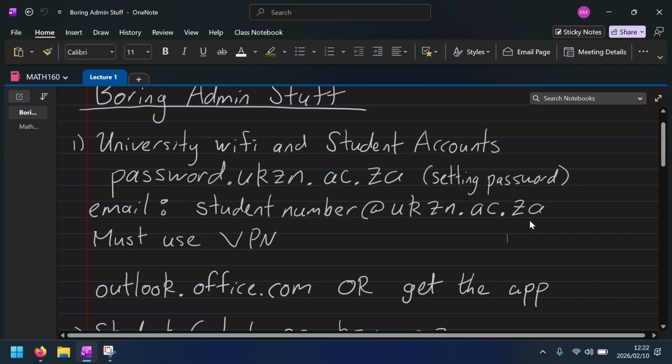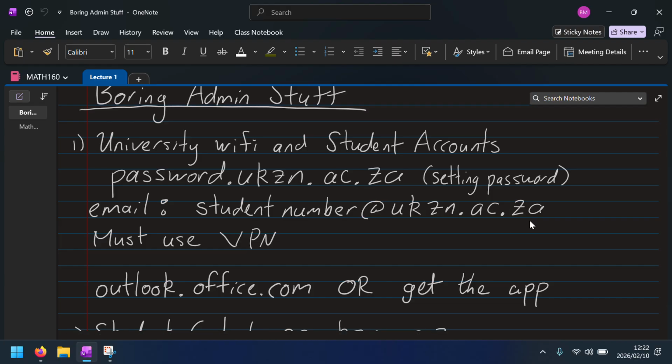The problem is if you email me with some other email like Gmail or whatever, the UKZN system often blocks that since it's external to the university, then I don't see what you email me. So if you're emailing me or you're emailing the college or other lecturers, make sure you use your UKZN email. Anything else might be blocked by the UKZN servers.